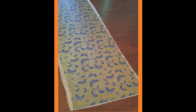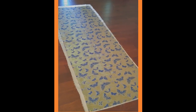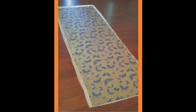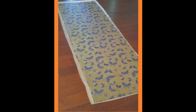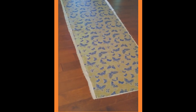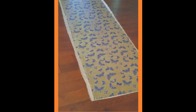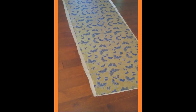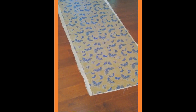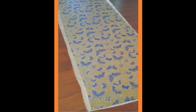We have fabric laid out for the little stole. Right sides are facing. It is pinned, and I have also pinned through the middle. What we're going to do is sew it, and then before I flip it, I'll trim the excess white fabric off, and then we'll flip it, and after we flip it, it will get top stitched down.